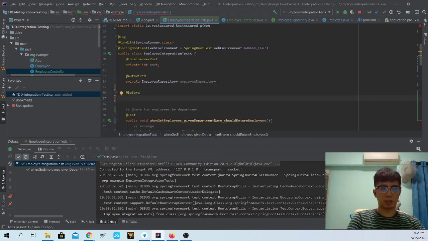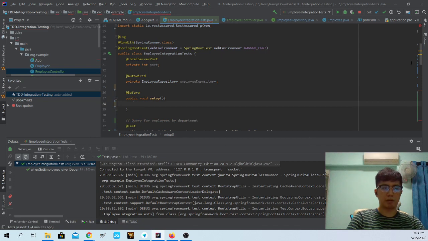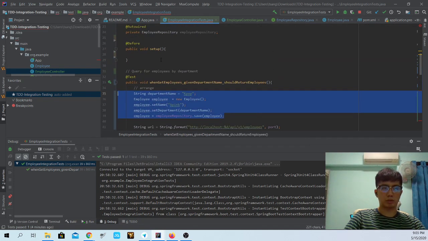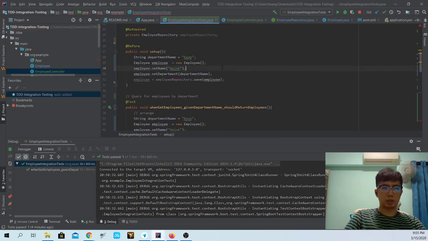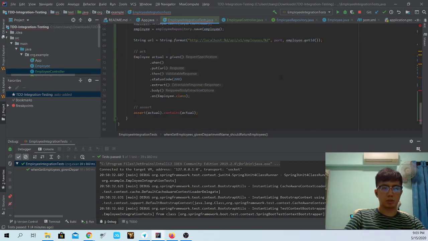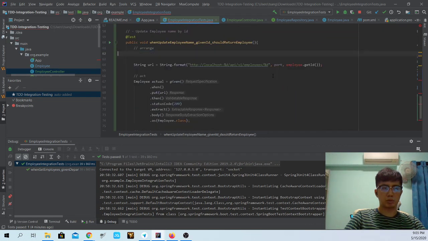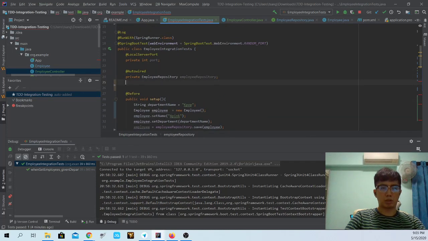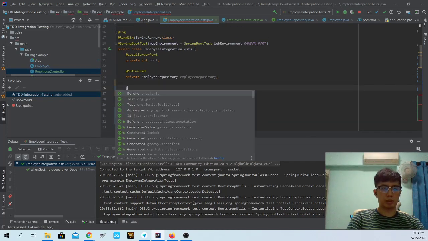Both test cases are creating an employee, so we can create a before method to set up the test environment first. So maybe this one. Okay, so this one. I'll globalize it by bringing it to the root level, to the parent level.